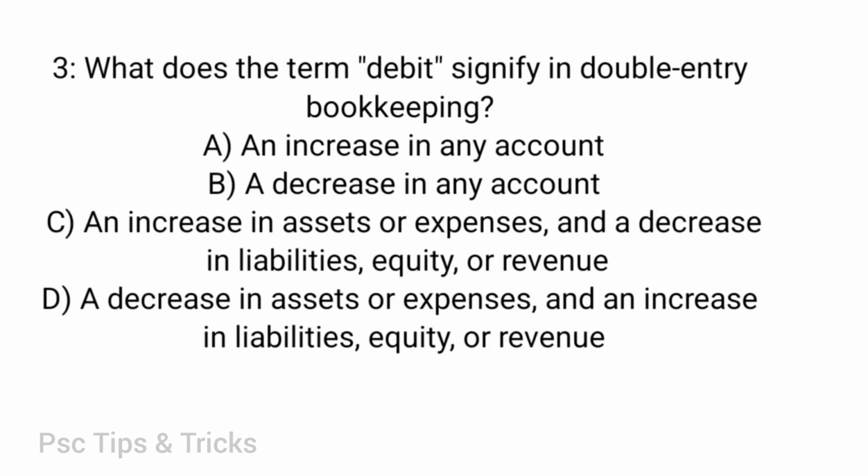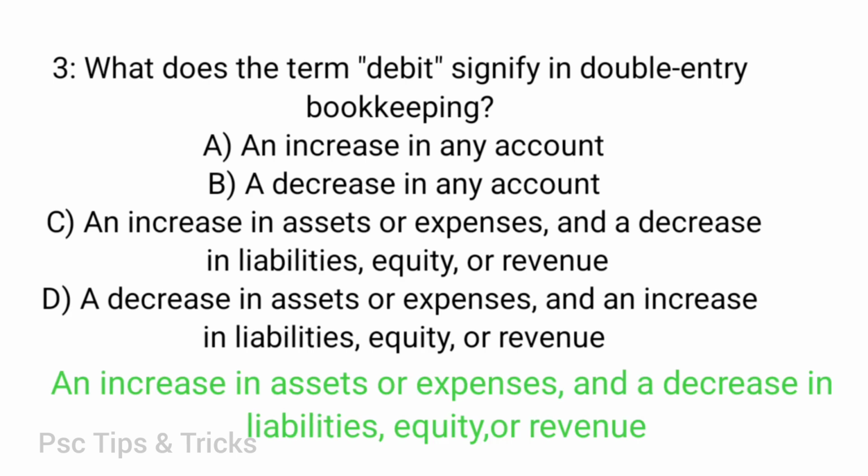What does the term debit signify in double entry bookkeeping? Options: an increase in any account, a decrease in any account, an increase in assets or expenses, and a decrease in liabilities, equity, or revenue. A decrease in assets or expenses and an increase in liabilities, equity, or revenue. An increase in assets or expenses and a decrease in liabilities, equity, or revenue.